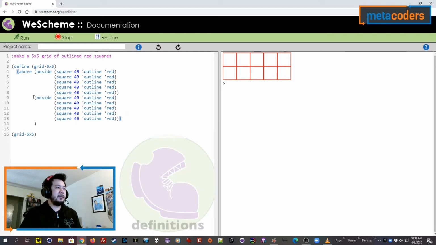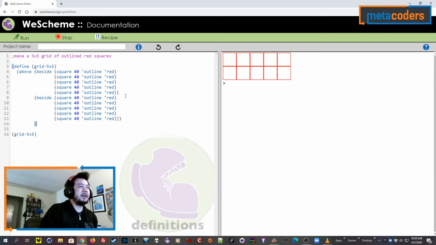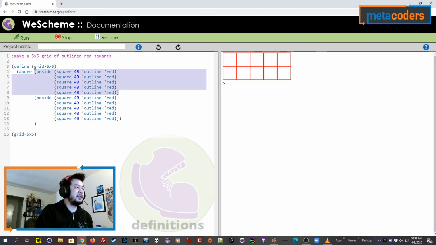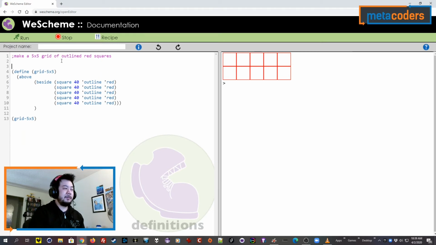Now I could just copy this and paste it 3 more times and be done, but I can already see that we're repeating a lot of code here. And in every language, there's a principle called DRY, which is do not repeat yourself, right? Anytime we can, we want to make functions and reuse functions. And for one, it'll make this a lot cleaner. So let's go ahead and take this whole piece out. We have this besides. Let's take it out, and I'm going to define that as a separate thing. Define row of tiles.